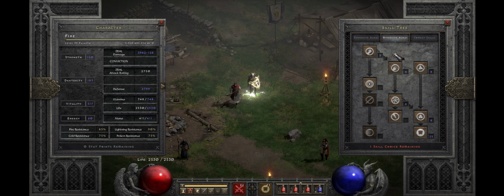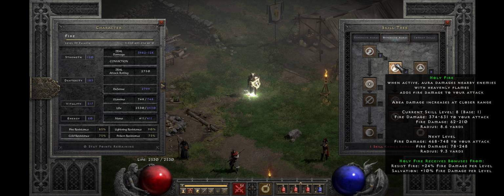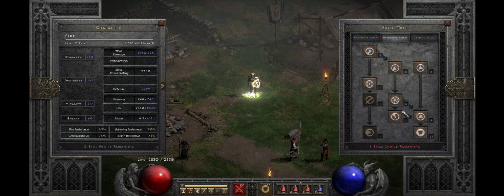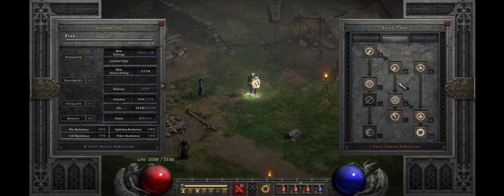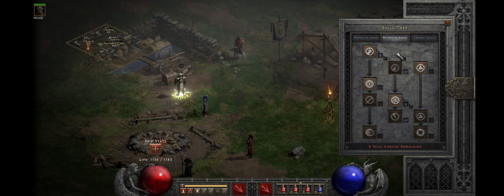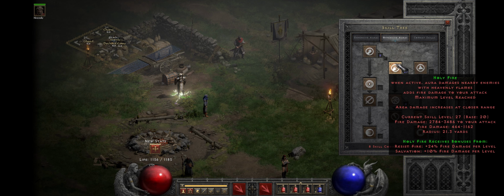So the biggest change is Holy Fire had its damage increased substantially. And I'm going to show you how this looks maxed out with this character in just a moment, just to show you the damage scaling, and then we'll come back. Okay, just to compare the two auras. So I maxed out Resist Fire, Resist Lightning, and Salvation. Put 20 into Holy Fire and Holy Shock, and I realize I don't have maxed plus skills on this character, but just to give you an idea, the scaling.